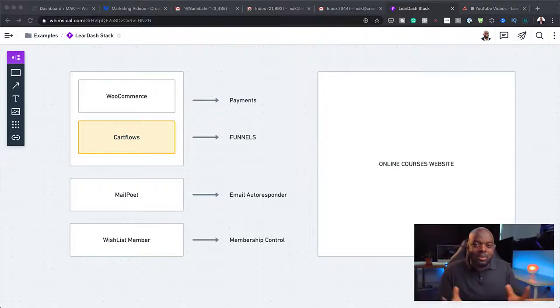So the whole system is working together. And I forgot to mention, when someone buys the course here on the top on WooCommerce, they will get redirected to the registration page for Wishlist Member, and they're also automatically added onto the mailing list over here on MailPoet. So this is how the system works.